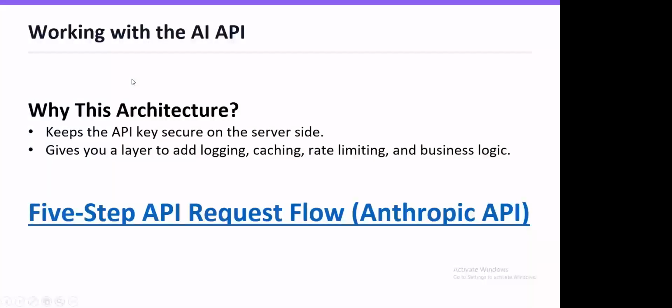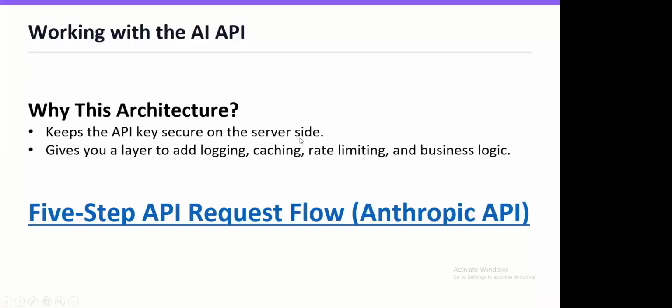And why do we have this AI API? Because it keeps the API key secure on the server side. You cannot just go into other people's kitchens to see what they do. So you have to use a key, which protects the data and keeps it secure when sending it to the server side.